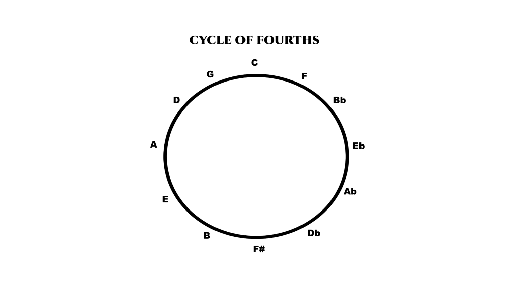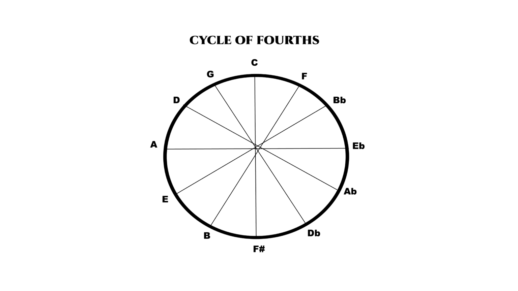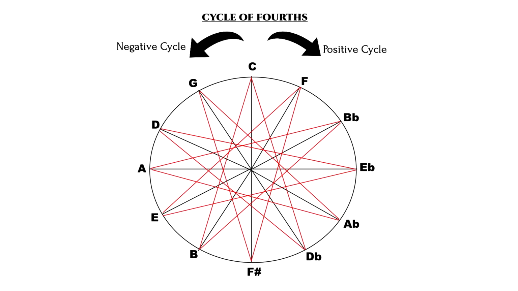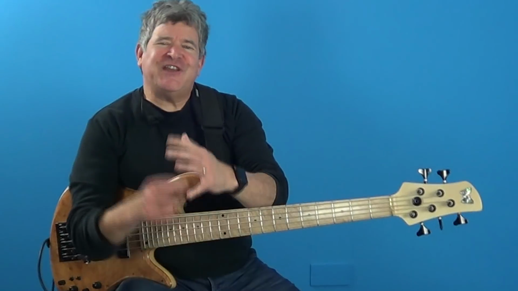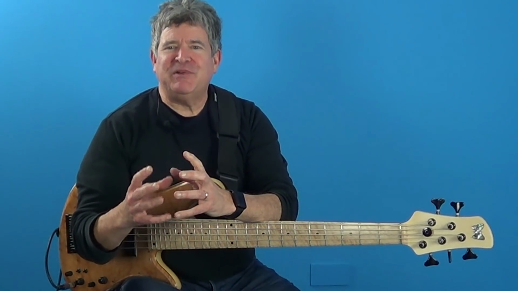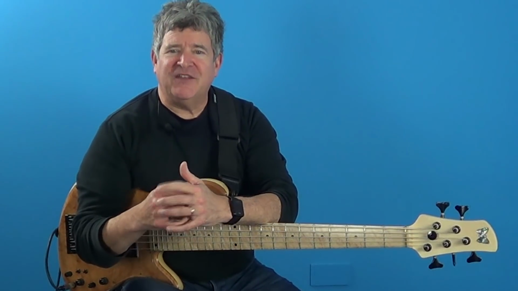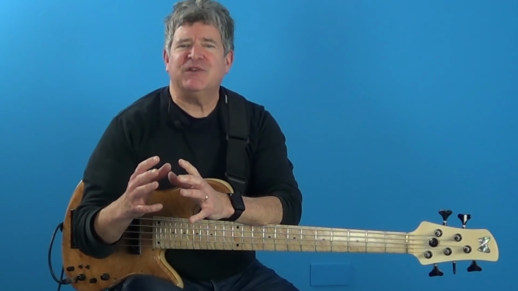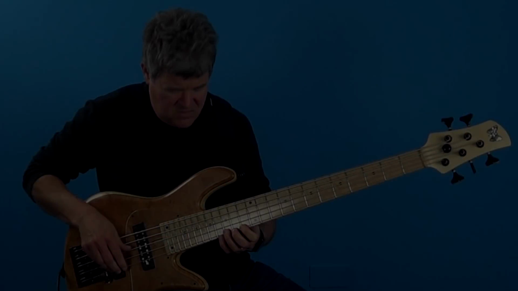If I connect a straight line from each note to the opposite note, it would look like this. If we then substitute every other note with their tritone substitute, it would look like this. Notice that this creates what is called the descending cycle of minor seconds, or simply the chromatic cycle that's represented by a star-shaped pattern. So let's take a dominant 7th pattern and learn to play this through the cycle of fourths. And at the same time, I'm going to show you how this relates to the chromatic cycle.